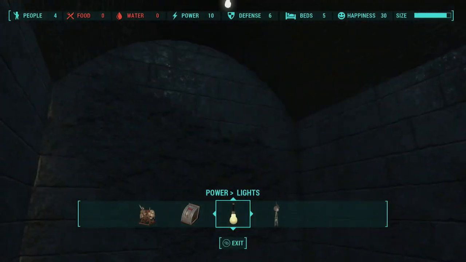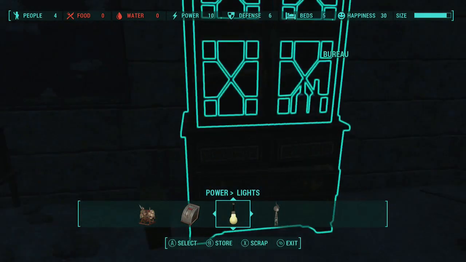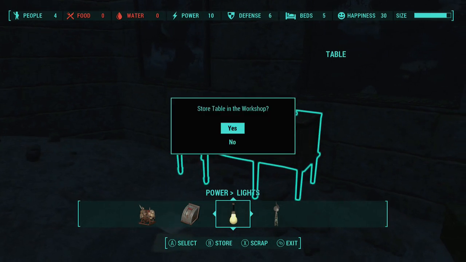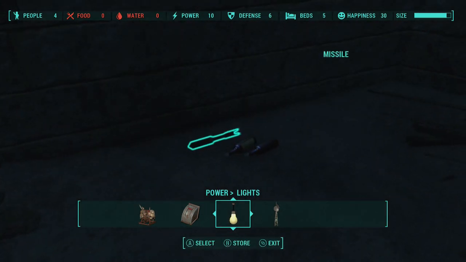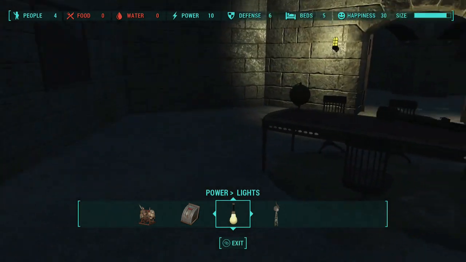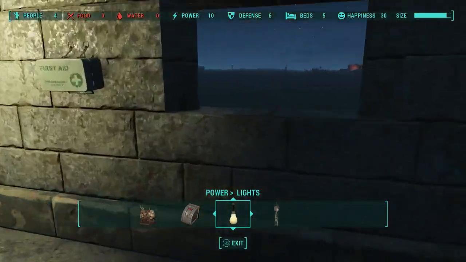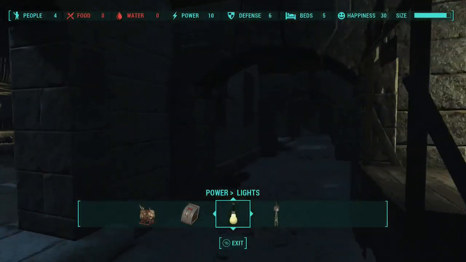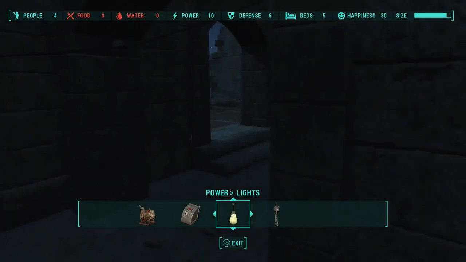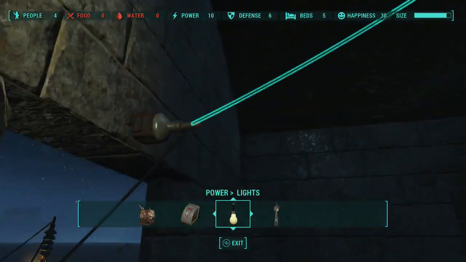So I'm thinking, where does our cutoff happen? Where, like, power stops working? Is it this room? Look at all this junk. Store that. Store that. No. I wish I could scrap those bottles. Okay, so the lights in here are working. Alright, so this is where our water is. Lights working. Huh, why is it not working?